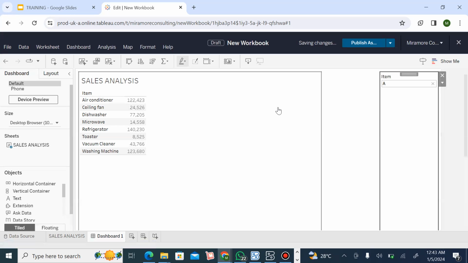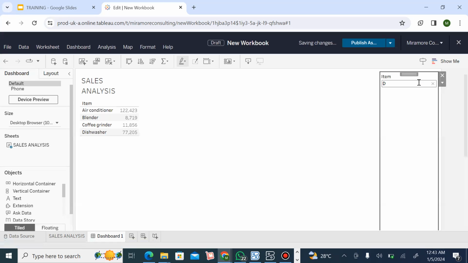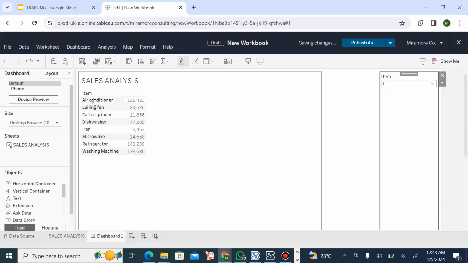Now moving forward, D, enter. Because D is found within it. Grinder has D, dishwasher has D, air conditioner has D, blender has D. If I say I, they all have I within them.